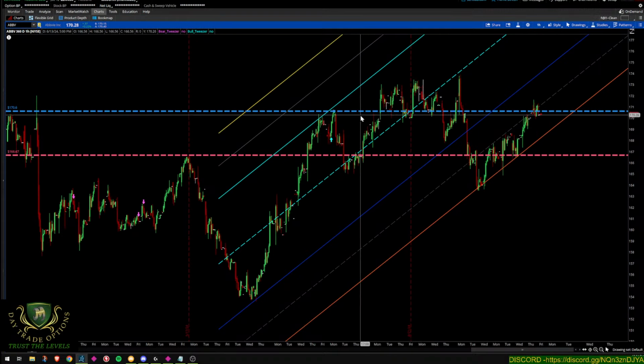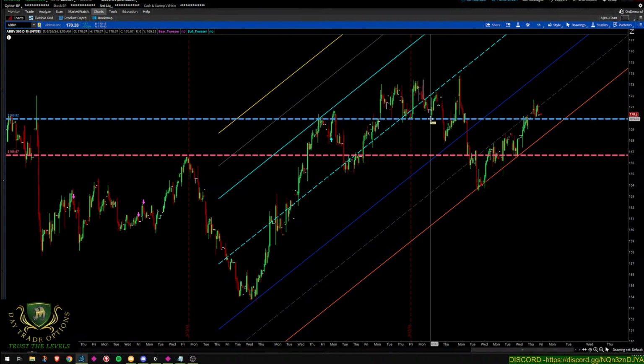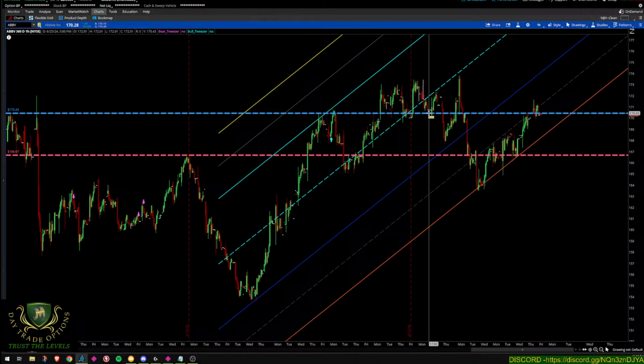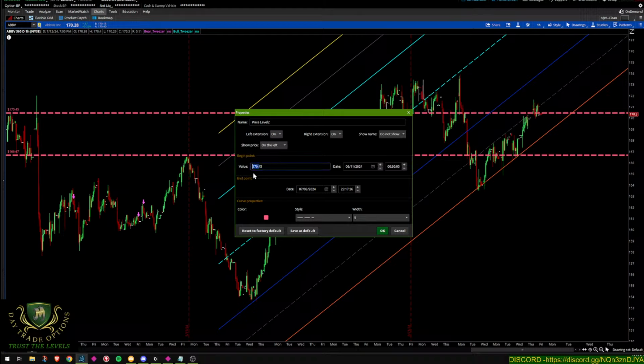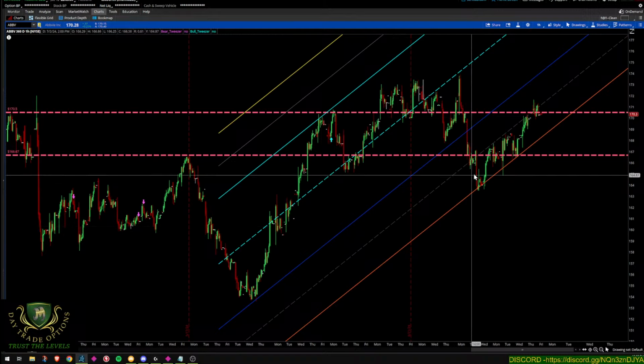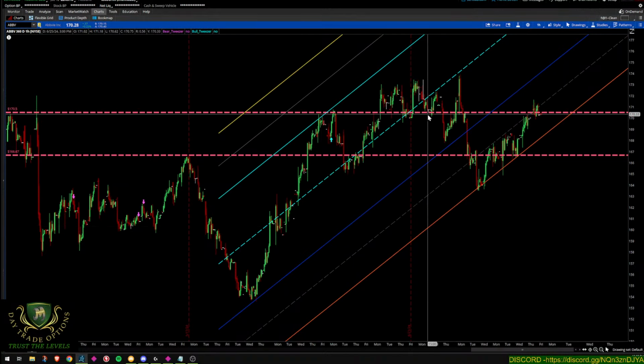pivots where I think is going to be the most important, the ones that were hit the most. You can see right here, we're probably at 170.50. So I'll just look at it, and a lot of times I'll go to a whole number or a half, 50 cent, just to see how good it is. And this is actually pretty good.